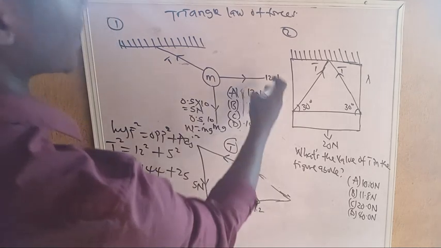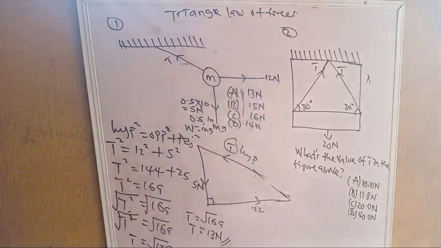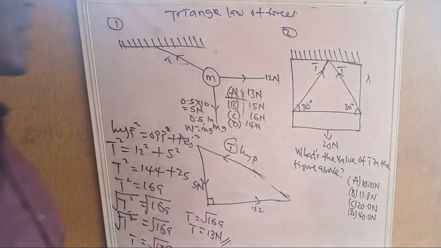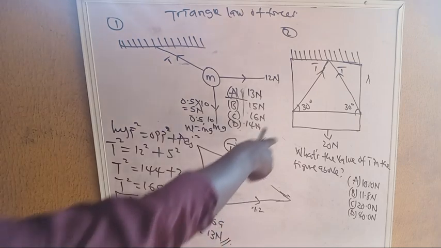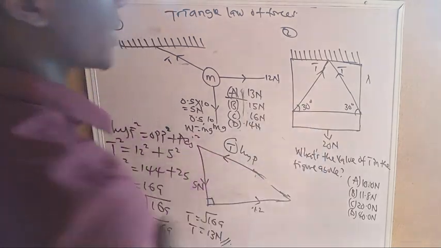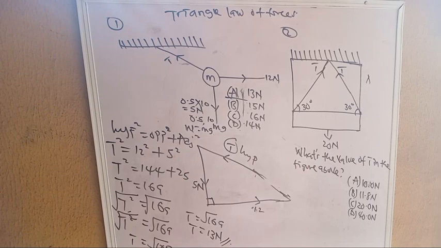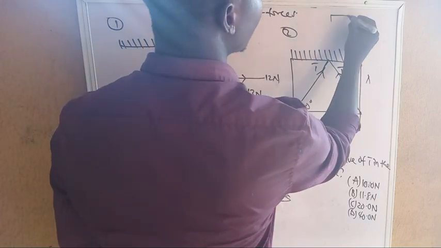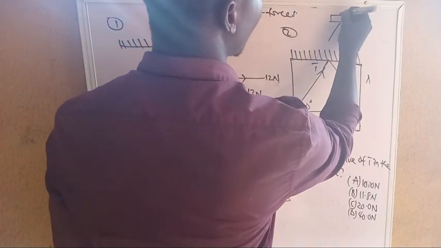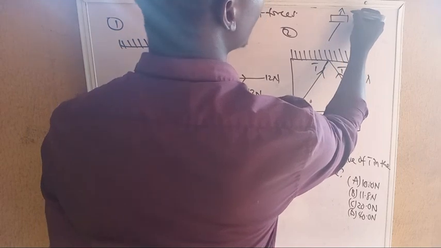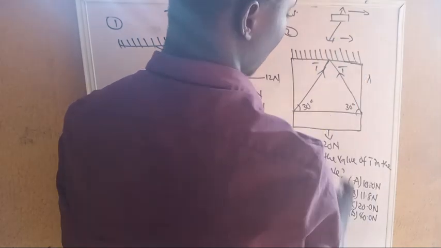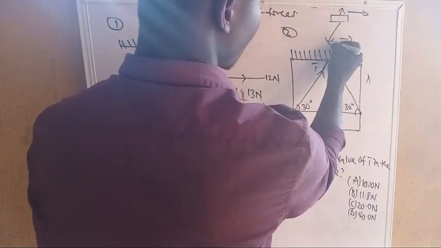Okay, that's how to attend to the first question. So 13. All right, so now we can pick option A as the correct answer. Now, for the next one, question number 2, this is what we have. Now, we must understand that in triangular forces, the sum of the upward force, if I have a force like this coming down, and I have a force acting downward, the sum of the upward force here is equivalent to the sum of the downward force acting towards this side.